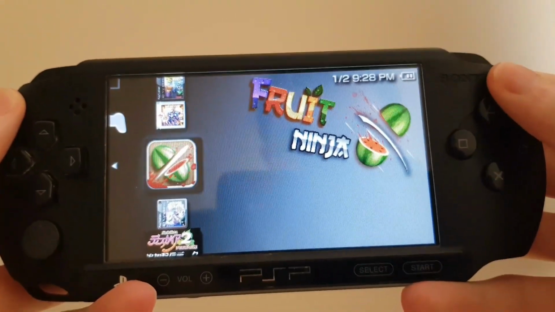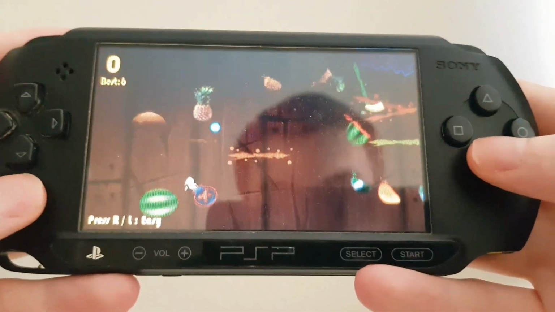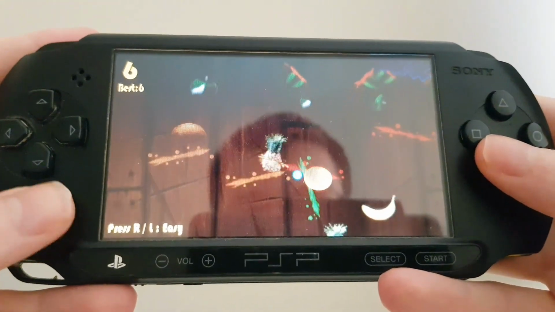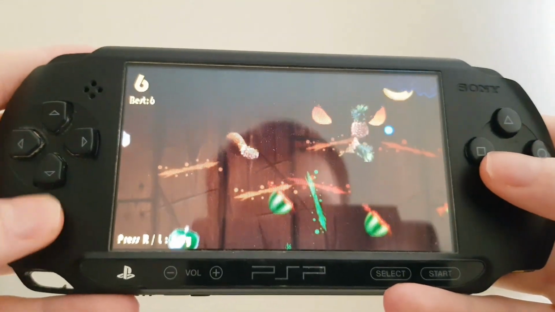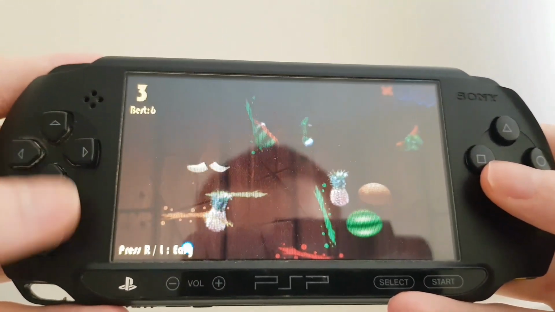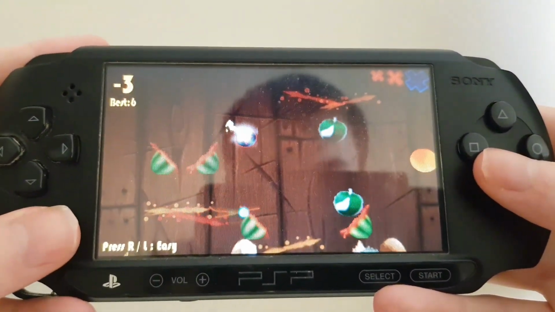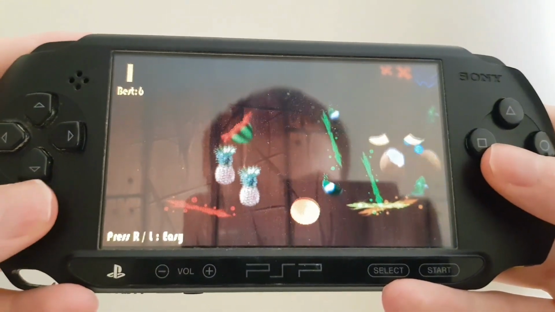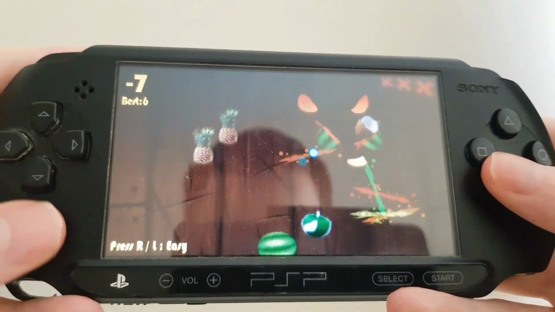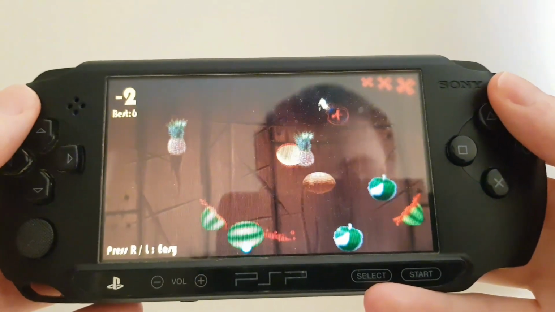Ever wanted to play Fruit Ninja on a device that has no touch screen? Well, you can now. I mean, they definitely tried. I'll give them that. You can use the analog stick and hold the X button to slice through fruit. I'll give them credit where it's due. This is actually pretty hilarious to see on the PSP.